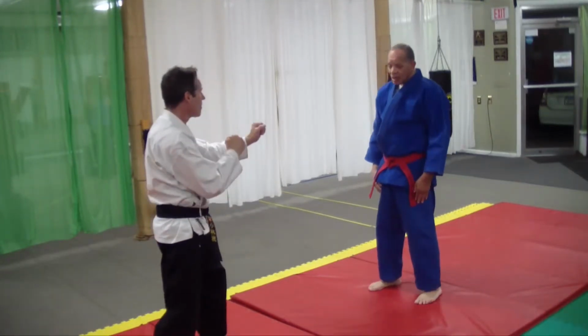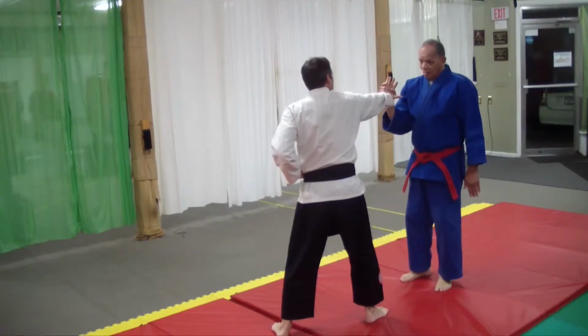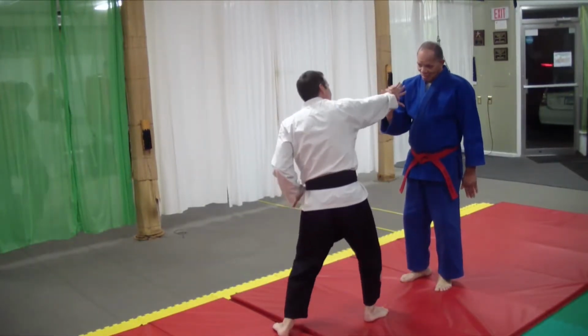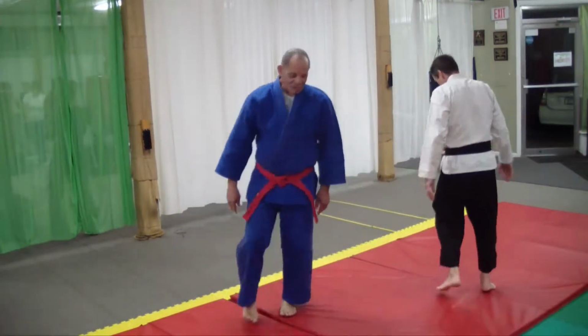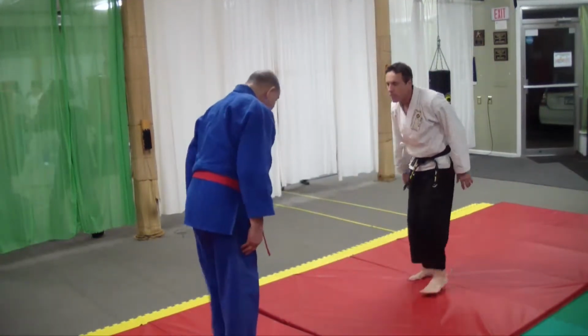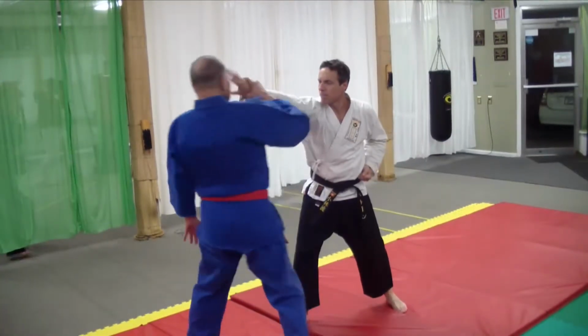This technique is the painful wrist lock. Woo! It hurts just to look at. All right, from the opposite side, from this side, you can really see once I move my fingers back to get a better grip, the pain that it causes. Wow.